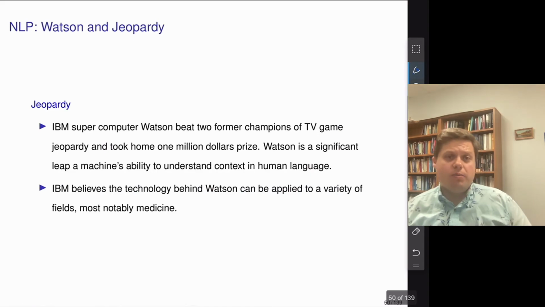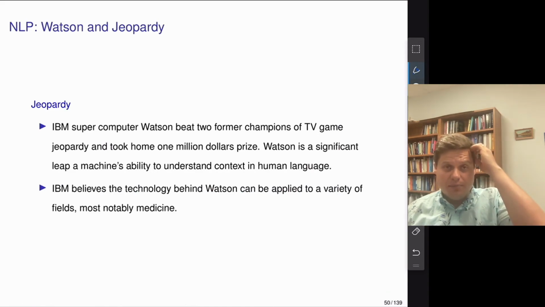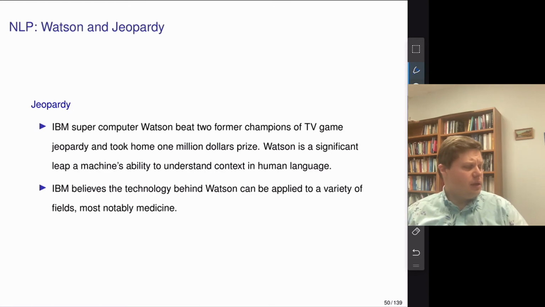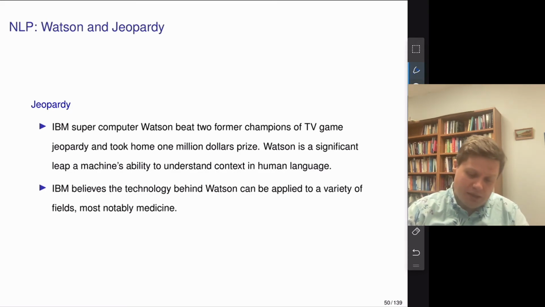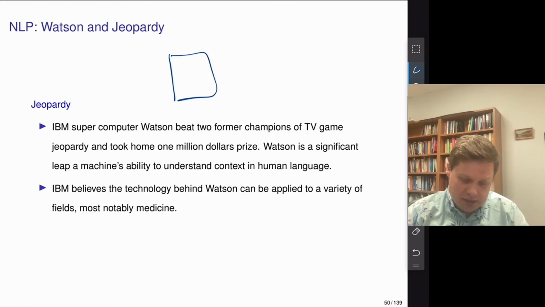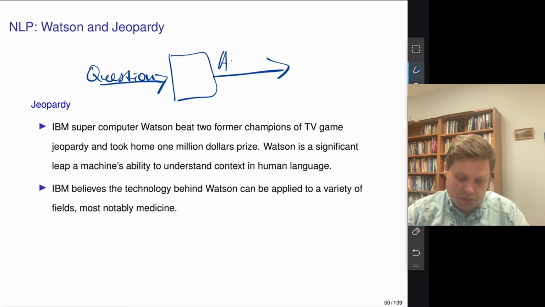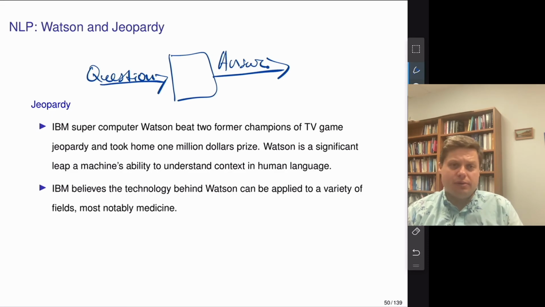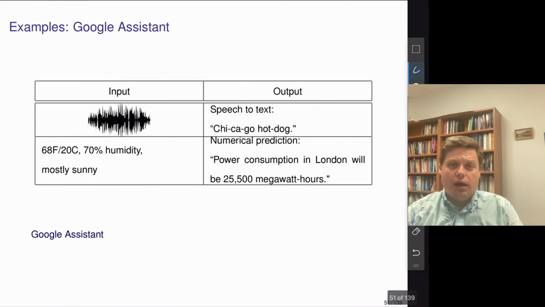All right, so you might have seen Watson playing Jeopardy. It has been around for a while now. I think the first time Watson played was maybe 5 or 6 years ago, and Watson is basically a machine that takes a question as an input and produces an answer as an output. So it's basically a question answer machine. And Watson was able to win Jeopardy, and it was designed by a set of scientists in IBM.